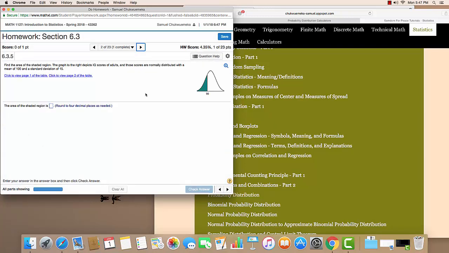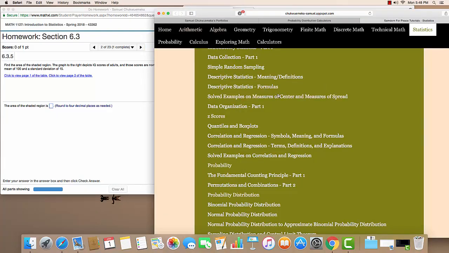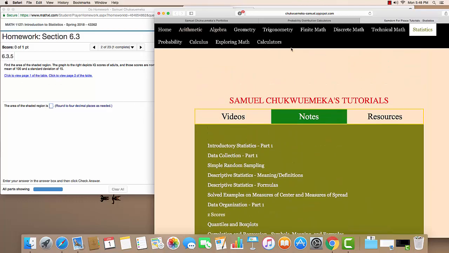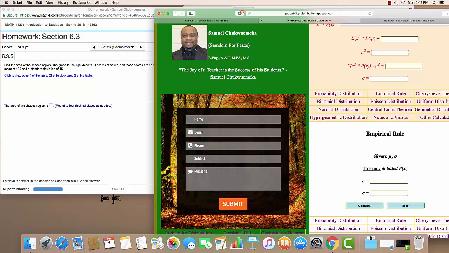Question 2. Find the area of the shaded region. I have explained in another video how you read the table. So in these videos, I will just use technology right away to save time. So it's important you read the notes and view the videos on these topics prior to doing the assignment. I'm not going to use these tables because I have done videos on how to read the table. So I'm just going to use my calculator.